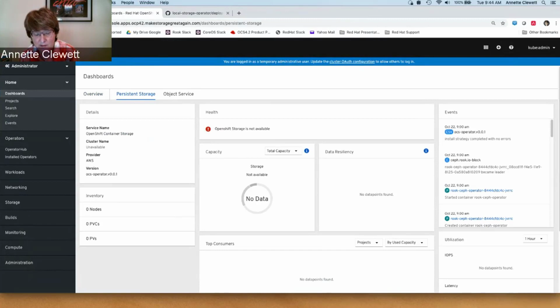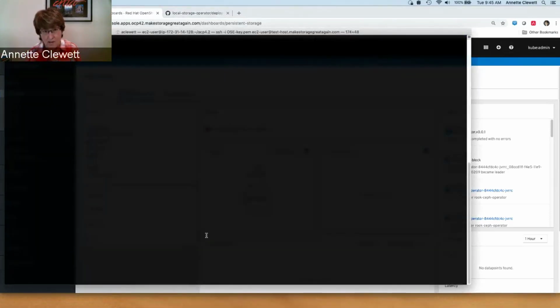If we look at the CLI here, there's a project that got created, OpenShift Storage. So all of the resources for OpenShift Container Storage are going to be in this project. You see that we do create a local storage operator.